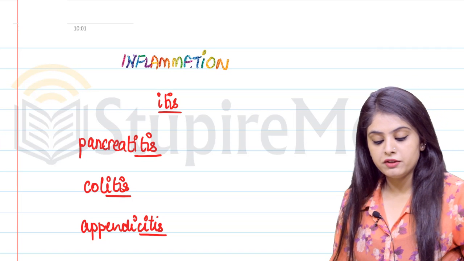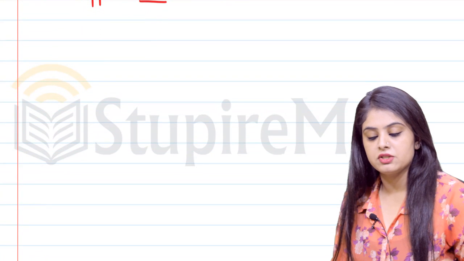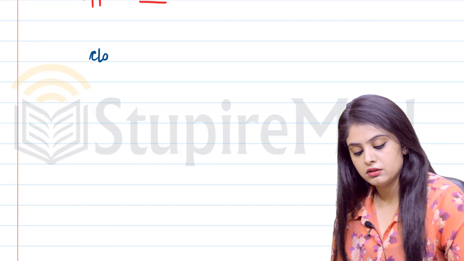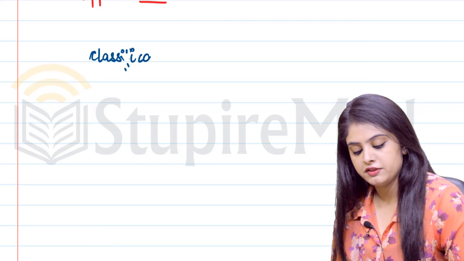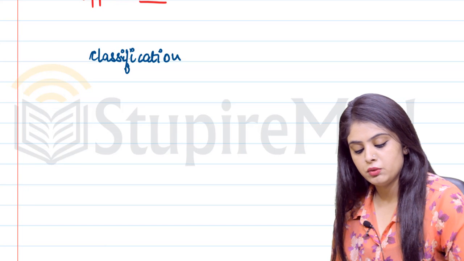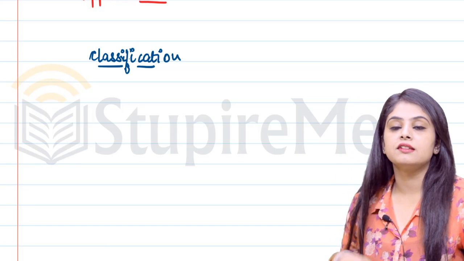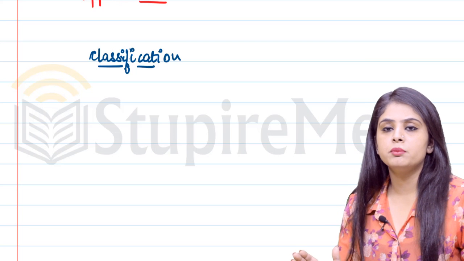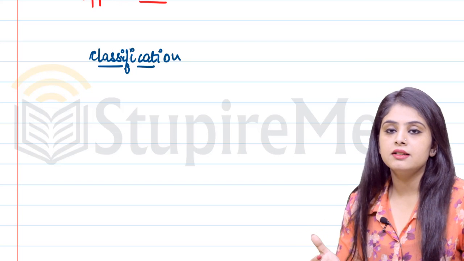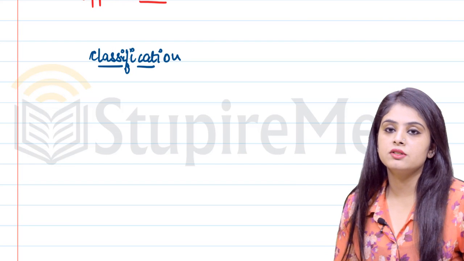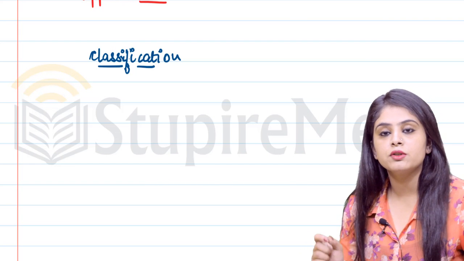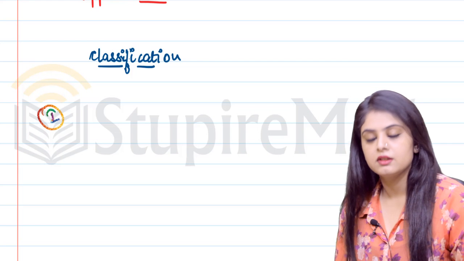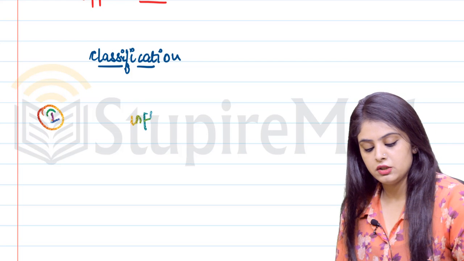Now we need to move on to the first important topic of inflammation, which is how do we classify inflammation. What is the classification of inflammation? Now students, what I want you to know is that inflammation is classified into two groups. There are two methods of categorizing. Most of the books and authors tend to refer to only one method. We are going to focus on both the types of categorizations because questions on both have been asked.